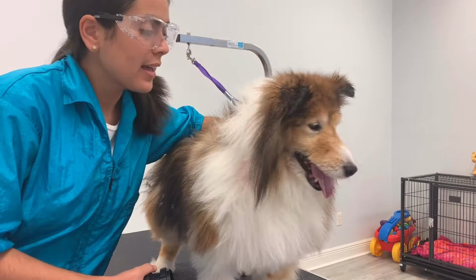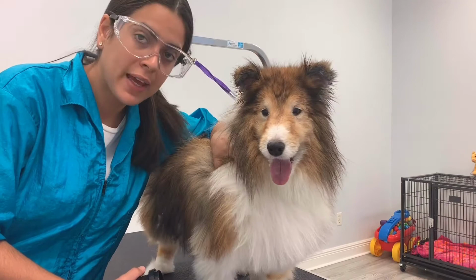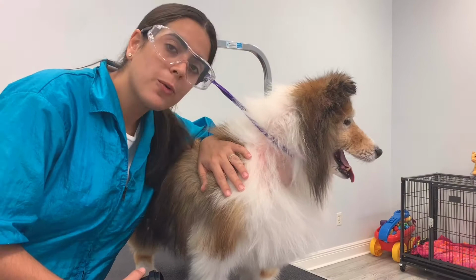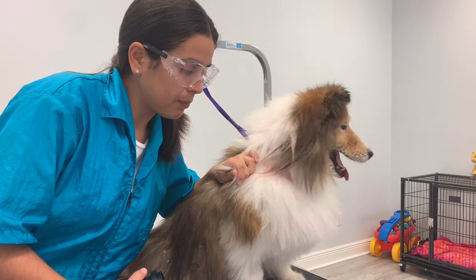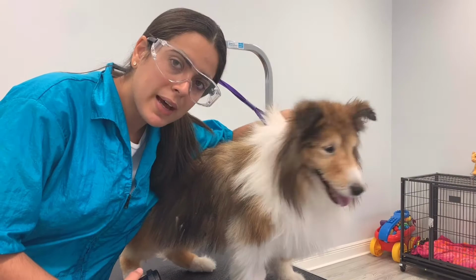You can see that his coat is not the same. He still has some skin issues, but his coat is so much better. He had so much dirt and grease. It was disgusting, so that's why I bathed him twice, and now he's not greasy. And he's an old boy, but just because he's old doesn't mean that he has to look bad. He can still look good and be healthy. I am going to talk to his owners about the skin issue. But I think he can change. I am going to heat dry him now, dry his face, heat dry all his body, brush him, and start.